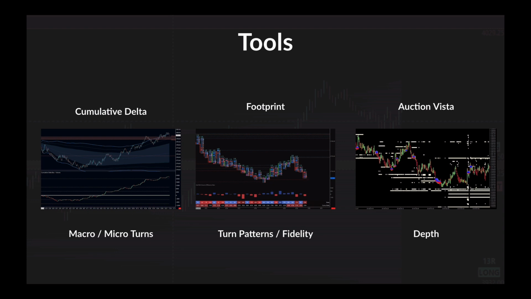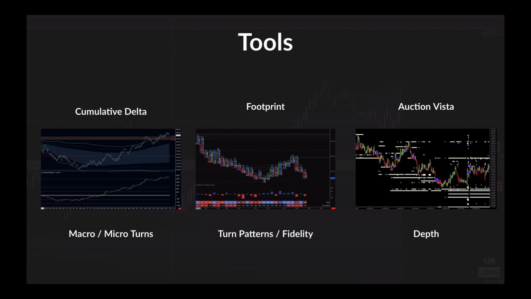Now, I've talked several times about order flow and the tools I use today. Cumulative delta is one. It's really great for a macro view and a macro picture of what's happening with order flow. So I can see major absorption. I can see when one side's more aggressive than the other side over the course of a session. When I'm looking at footprint, I'm looking for really specific turns that are happening in areas of interest that I have, and I get really good fidelity on the aggressor and what's happening with the aggressors.